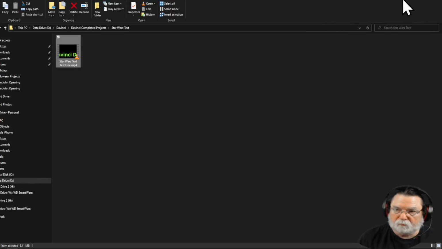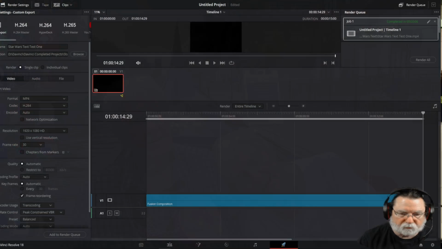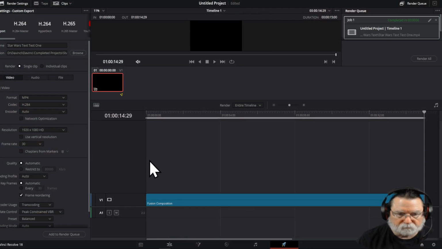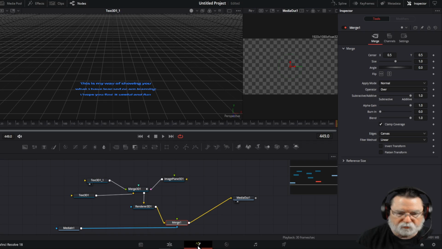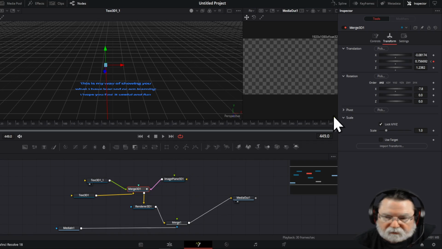So now we're going to put this over here, bring up this, go back into Fusion, and go back to the Merge 3D. What happens if I lay this down now? It does bring it back down.